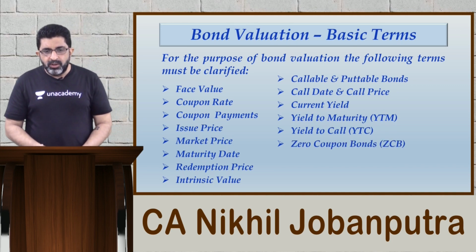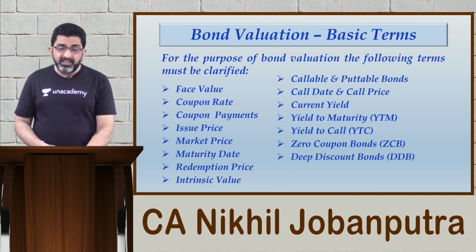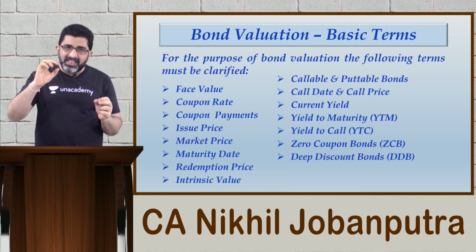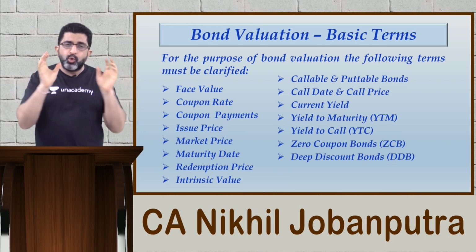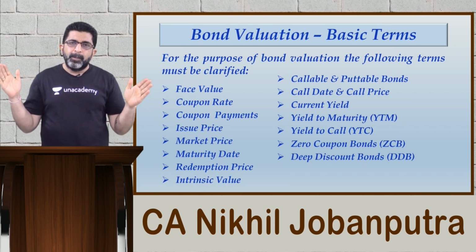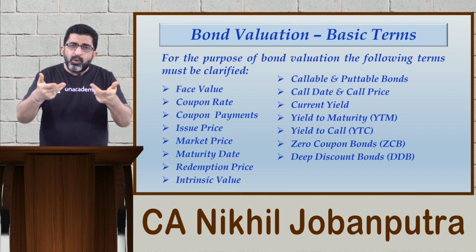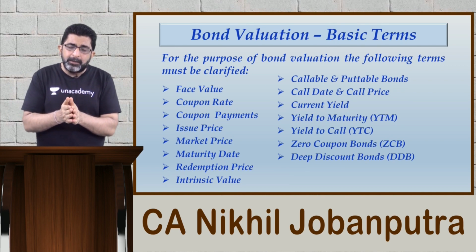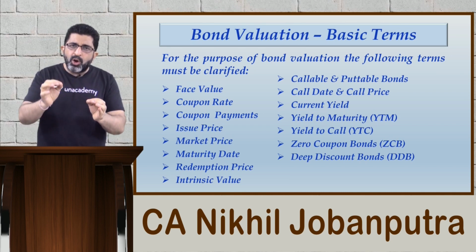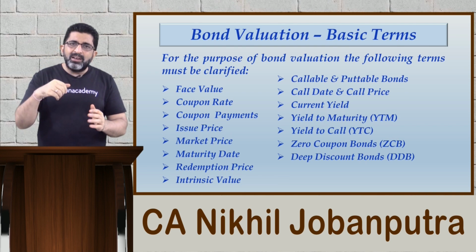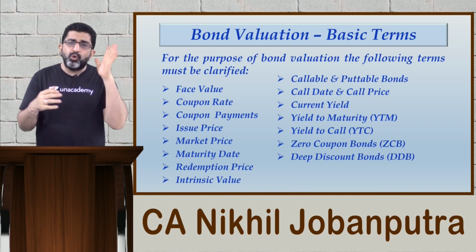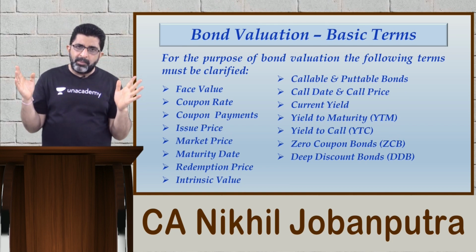Now, next term: zero coupon bonds and deep discount bonds. Zero coupon bonds, the name itself is designed this way. Coupon means interest payment, zero coupon means there will be no interest payments. Now if there is no interest payment, why would someone lend their money, why would someone invest their money? The bond is structured a little differently. I am issuing a bond of rupees 1000 today, I will redeem this bond after 5 years. However, I will not provide any coupon payments.